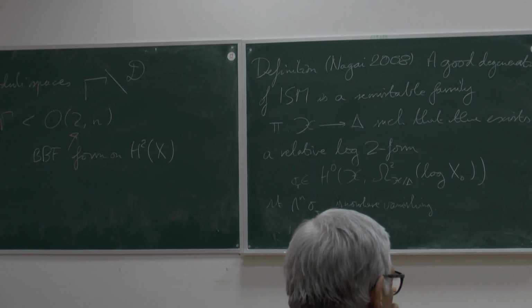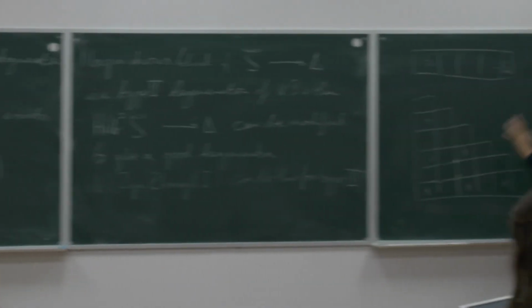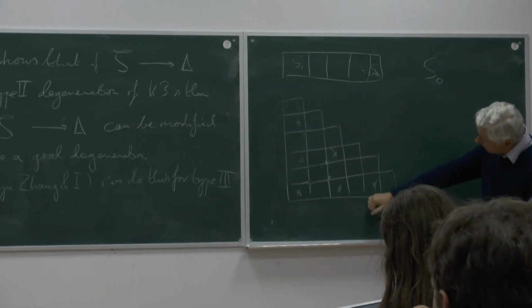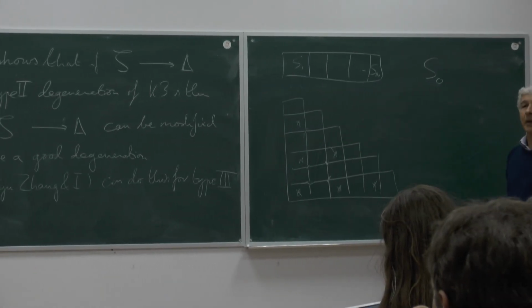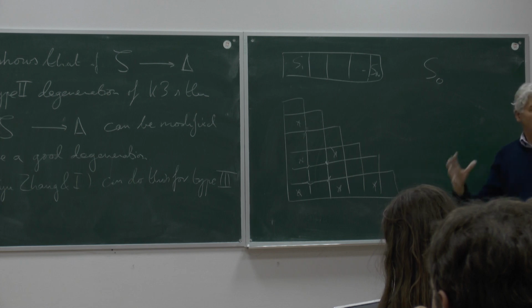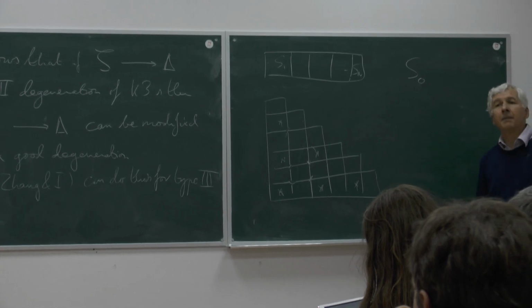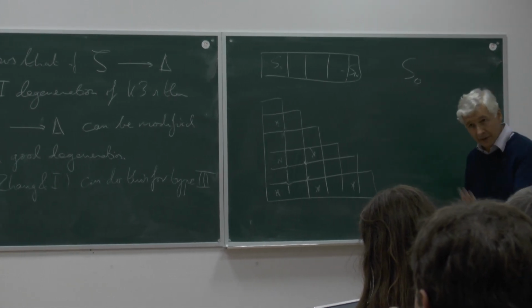So that's why I stopped trying to push this any further. Also because it's such small progress. But at least one can do something. Sometimes we can understand what some of these degenerate fibers look like. We have some examples. Maybe we can begin to understand what's going on. I'll stop.